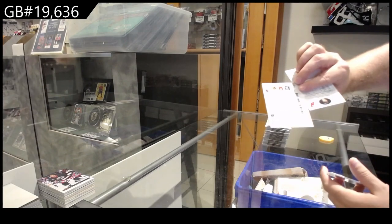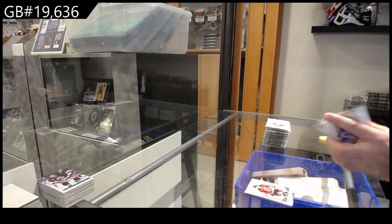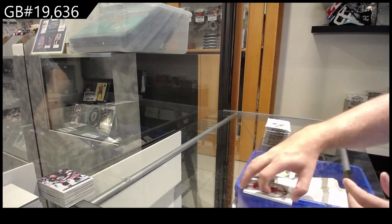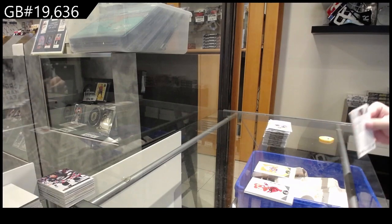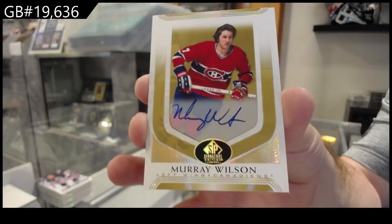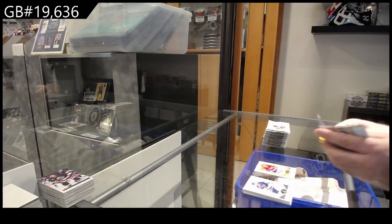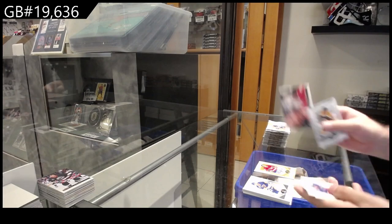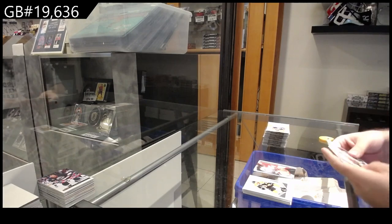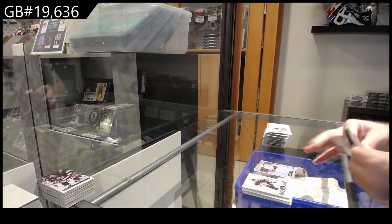We've got an Evolve, Carolina, Calgary, Vancouver of Dana Murezin. We've got for the Islanders, gold script of Gilbert. So basically on any Legends, Brett, we do most games played on certain teams. Montreal Canadiens, Murray Wilson. So if the card does not specify any sort of team, it basically is the team he played the most games for. Canvas of Lanny McDonald for Calgary. Pretty much the only real fair way to do it. Profiles, this guy again, Mario Lemieux.